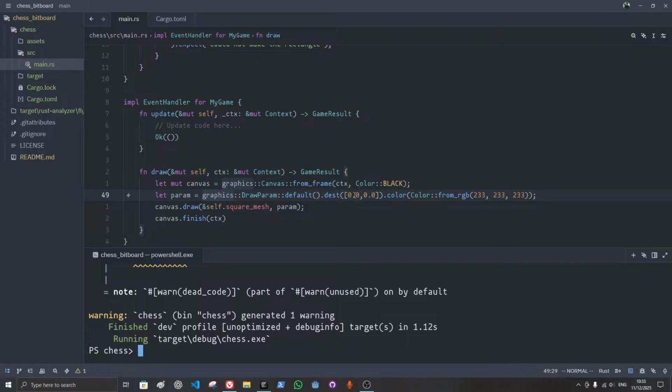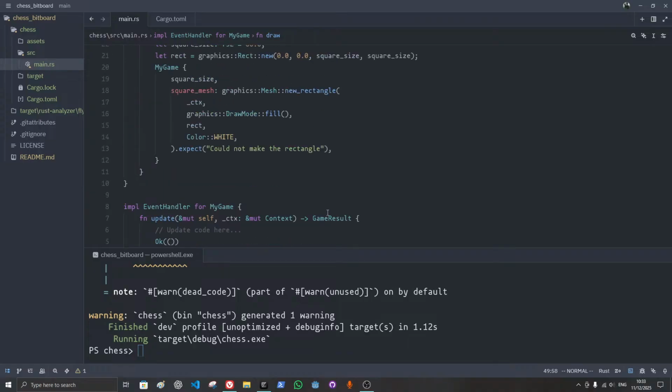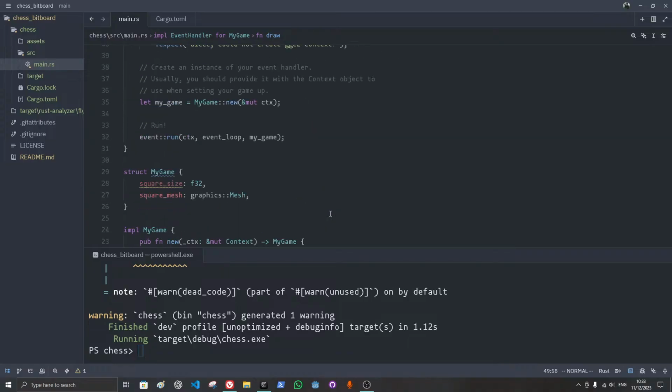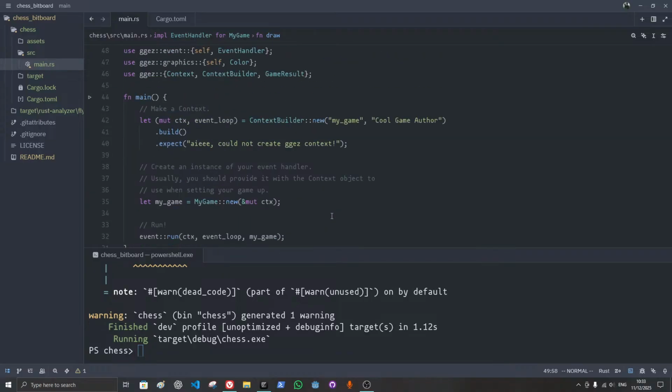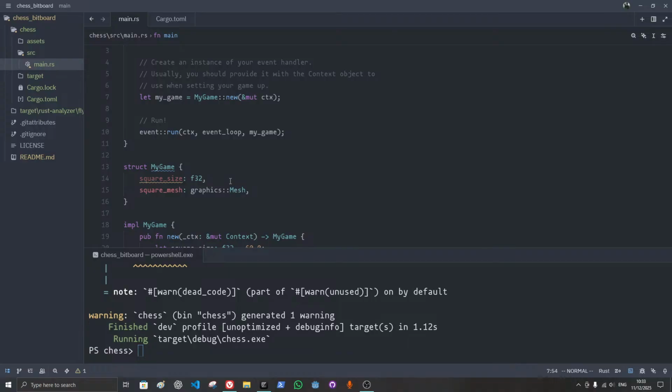So this parameter gives us the destination, and of course my game.